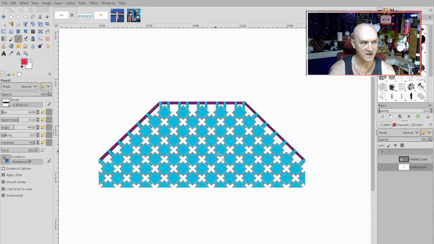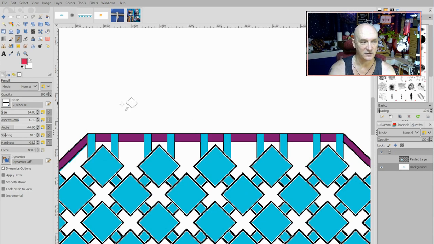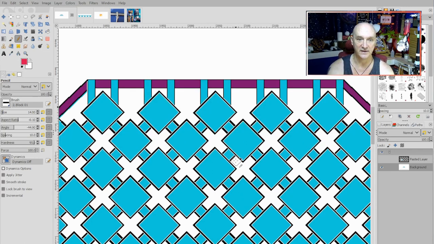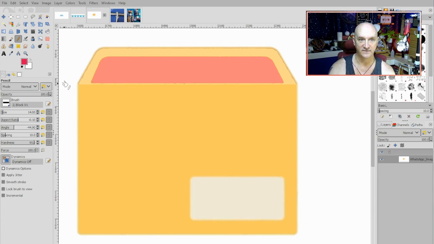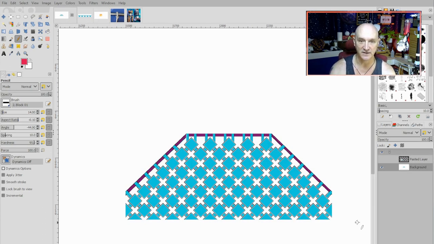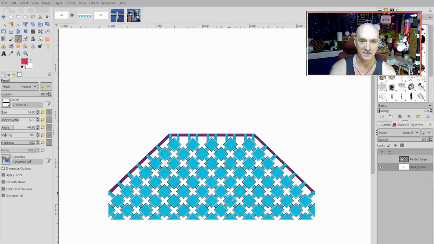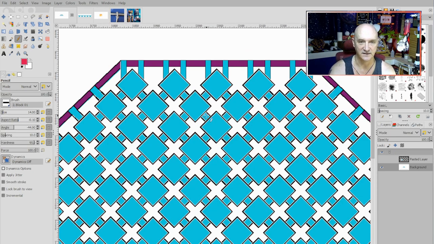Now, the purple is to represent a single string. Mind you, for all my bags, because of having to add string and stuff, all the strings are doubled up. So this purple is still a doubled up piece of string. It goes all the way across and everything attaches to it. And when this joins with, say, that flat part across here, that's the color you want this purple to be, whatever that might be. Like I said, in this case, it's purple.